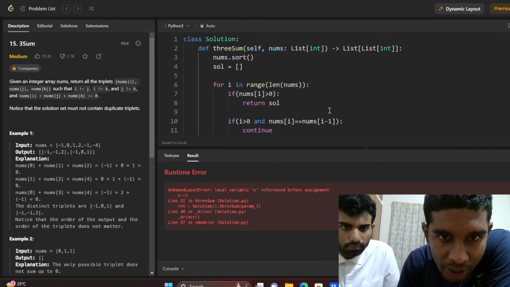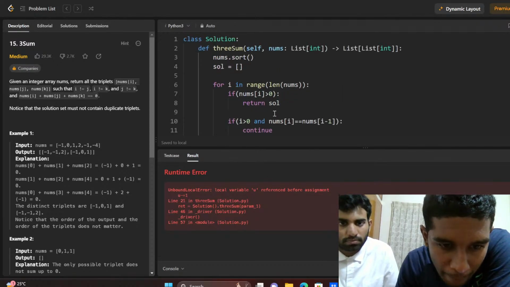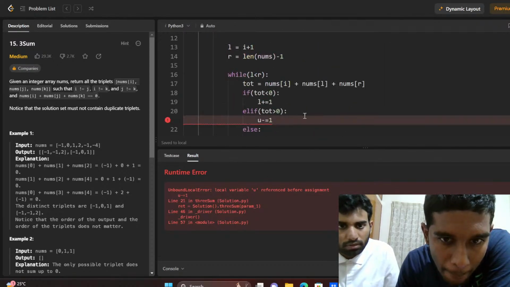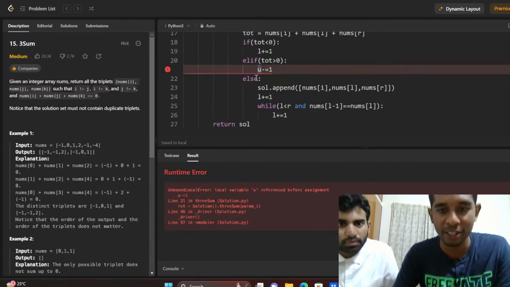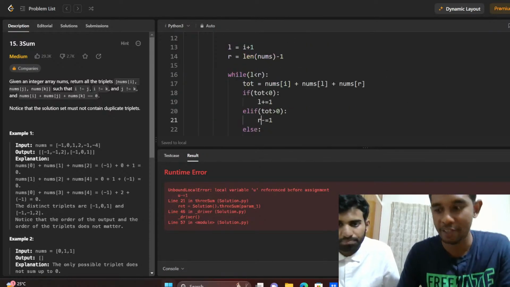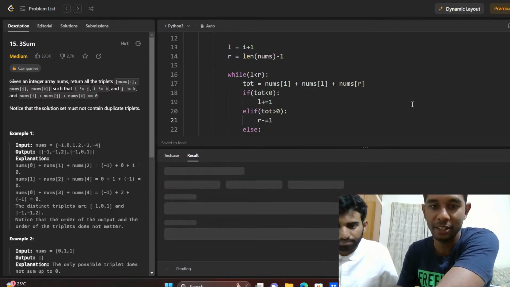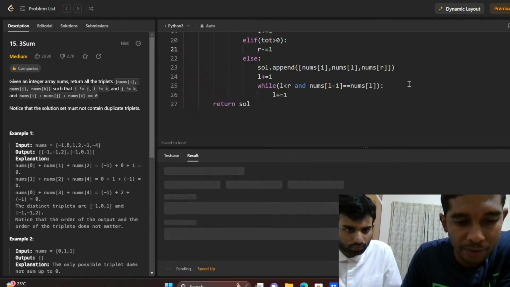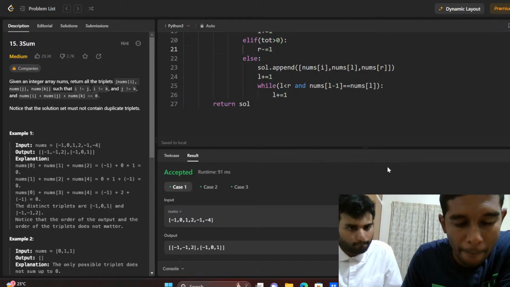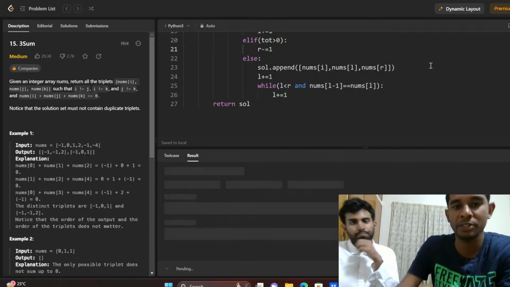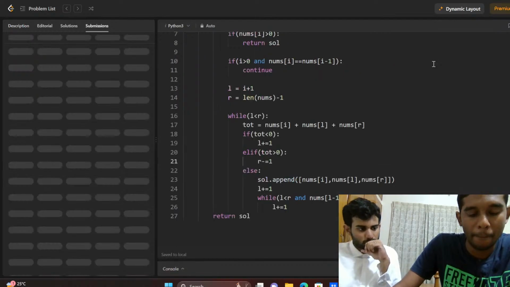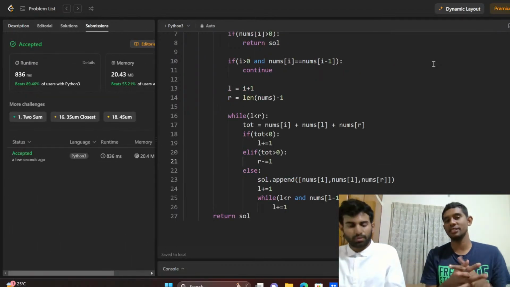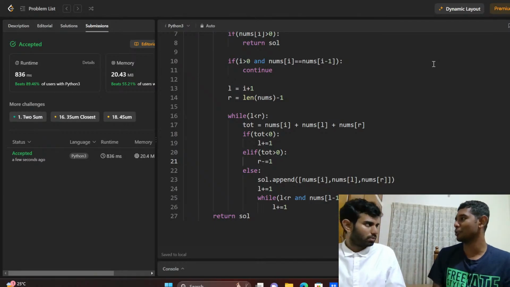Local variable u assigned before at 921. So that's something that I do very often. Sorry about that. Yeah, let's just submit this code. Yeah, perfect. So that is a solution to this problem, and I know there are probably other ways to do this too.